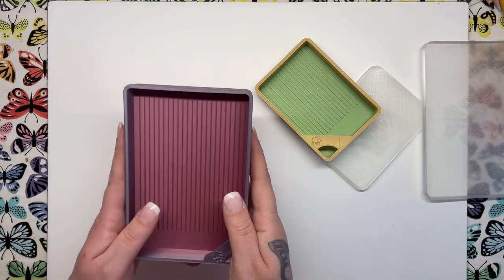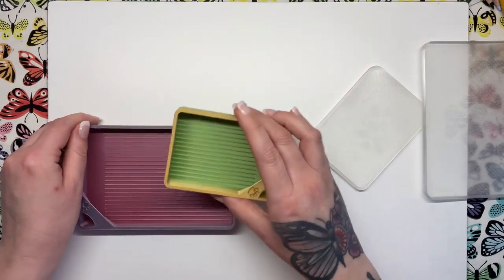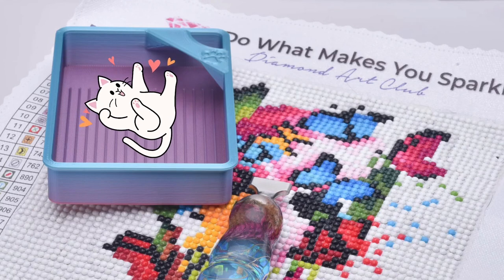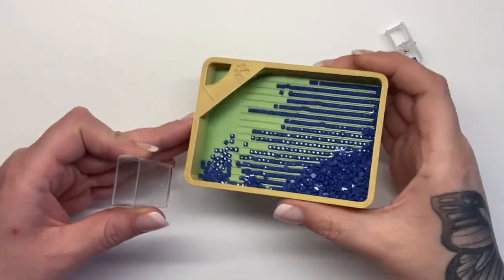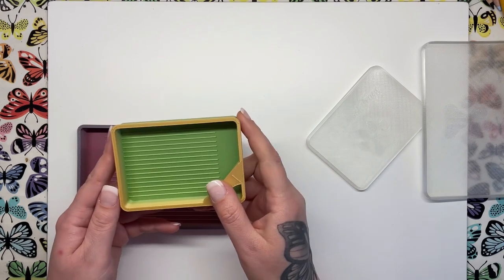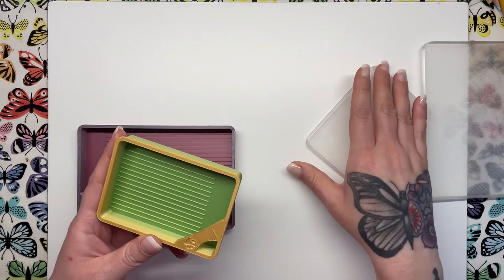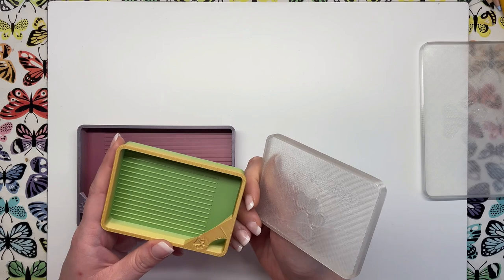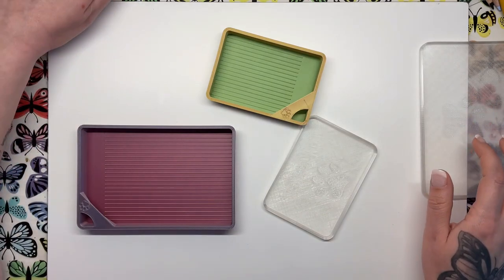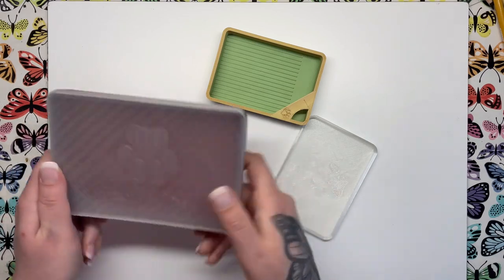These trays come in three different sizes: the Fine Boy, the largest size at 10 by 15 centimetres; the Lean Boy at 5 by 8 centimetres; and the new Kitten size which is just 3.5 by 5 centimetres. Each tray features a corner pour system so once that lid is on nothing is coming out. There's lots of space for drills and these are very well made. You can get several colours including rainbow and metallic, and they sell spare lids as well. The only thing is they're made in the USA by a small business so shipping outside of that country can be costly — I'd recommend buying more than one tray to make the shipping worth it.